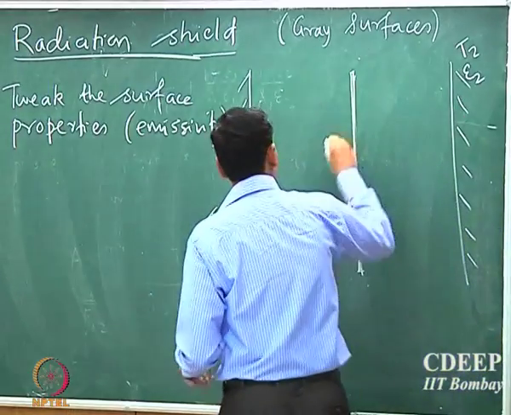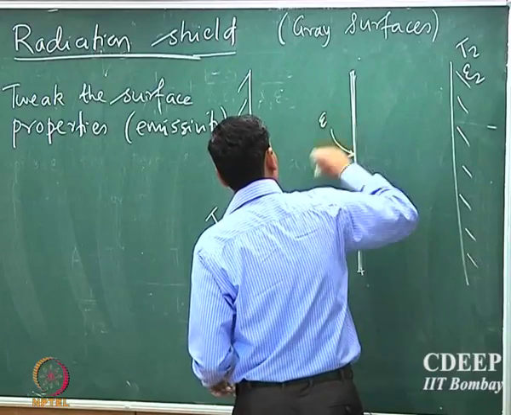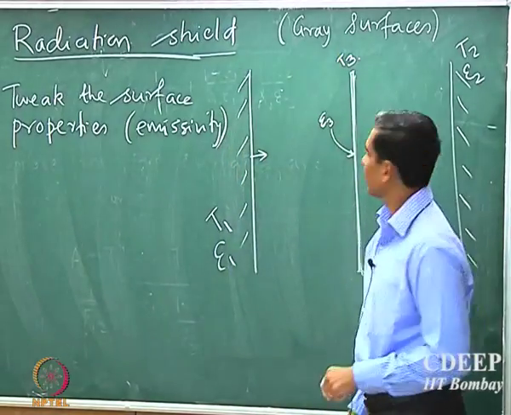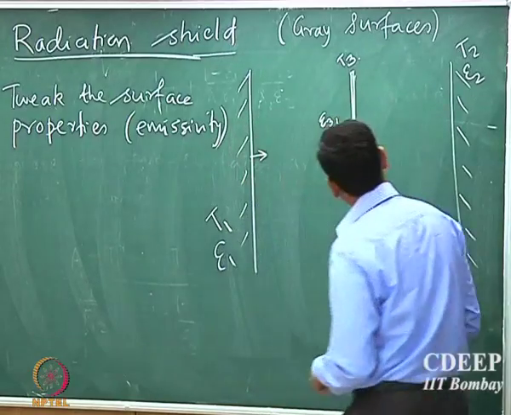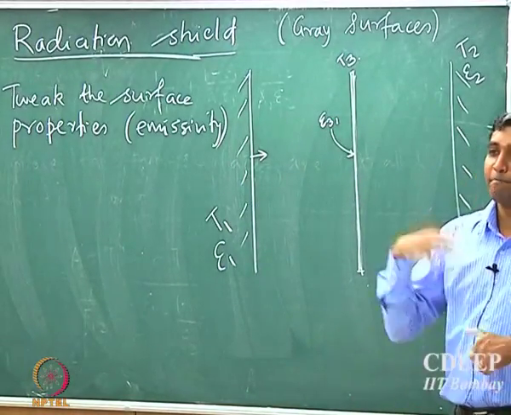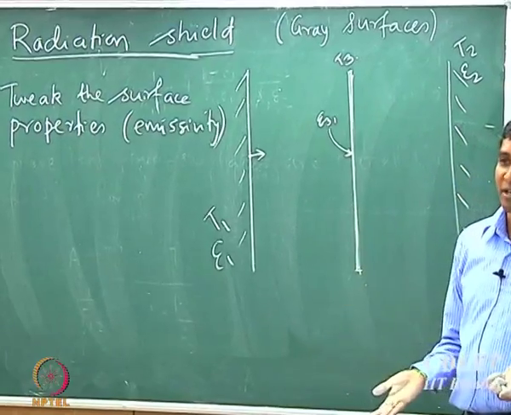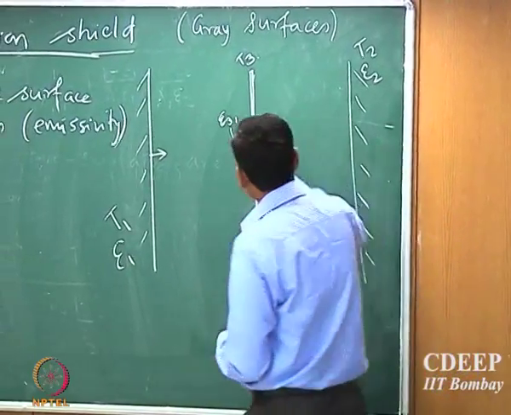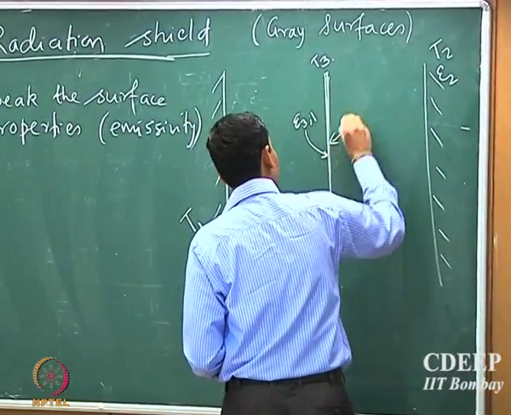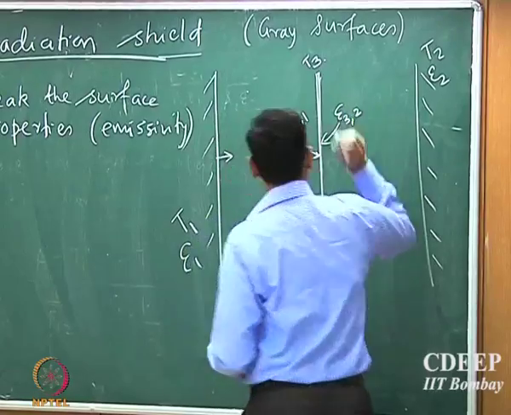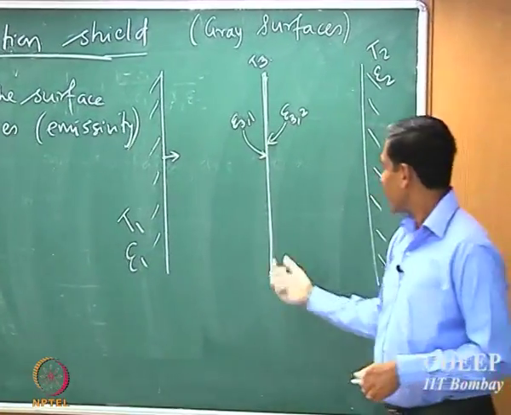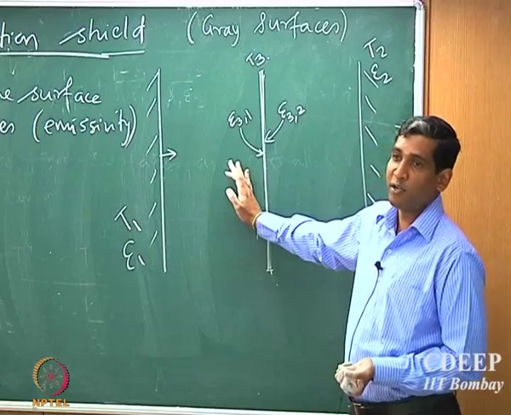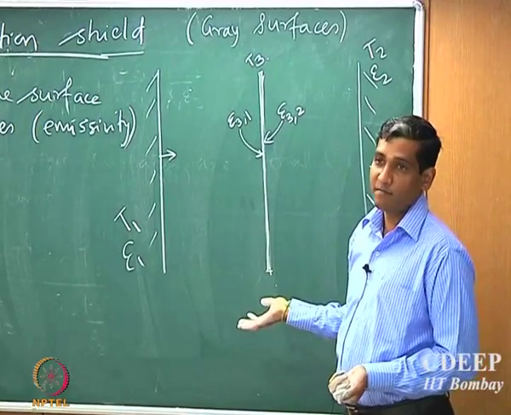Let's say it's a parallel plate. Let's say I call this surface 3, which is at temperature T3. So I create the surface. Maybe I paint the two surfaces in some other way, or I alter the surface roughness, such that the emissivity of the two sides of the same object is different. So, I create a system where the emissivity of one side is completely different from the emissivity of the other side of the same object.